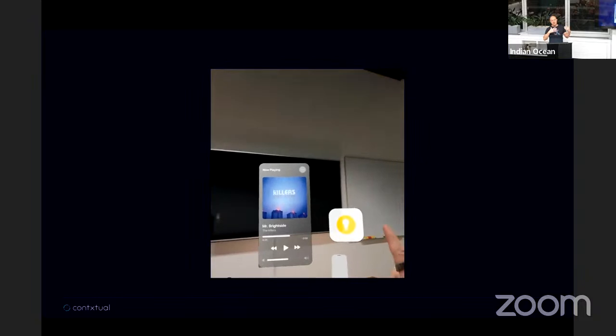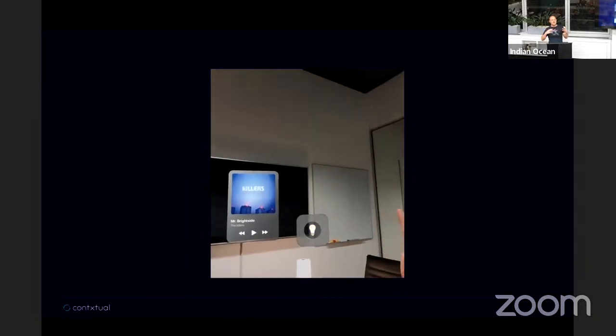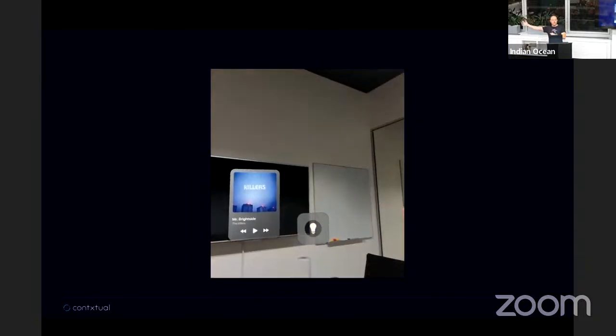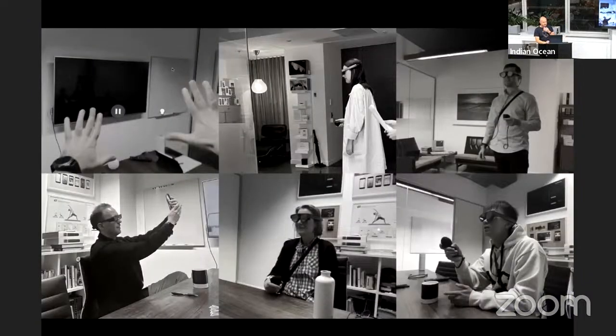Since the Vision Pro has come out, we've been trying to simulate these experiences of what the future might be like in the Vision Pro. Now, the Vision Pro looks like it'll be much more amazing in terms of its eye gaze detection and gesture detection, but we want to start playing with these things now. It's quite interesting looking at eye gaze and the period of time you allow someone to look at something before it expands or you interact with it. It's fascinating, because you get different viewpoints and different ease of use around these types of experiences.